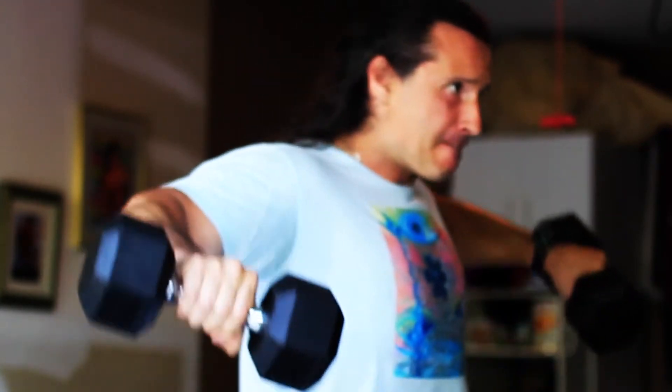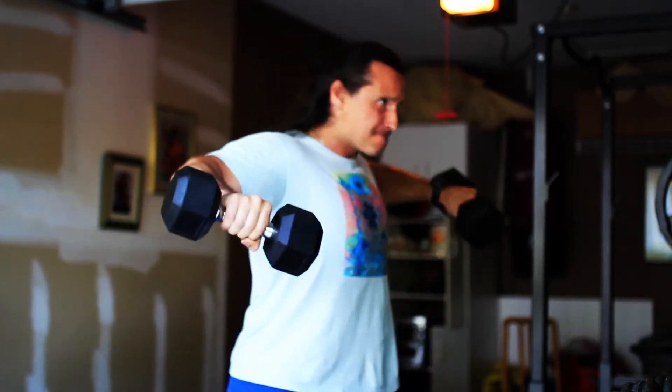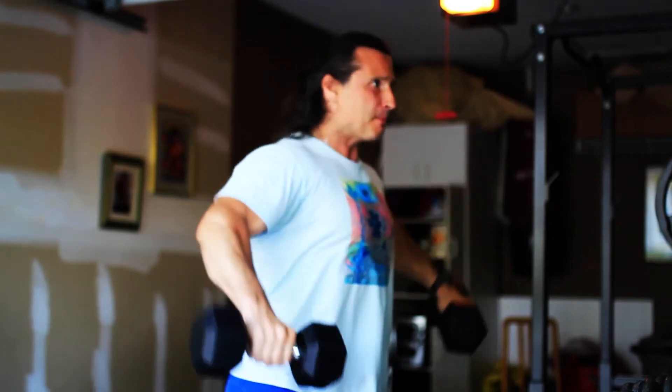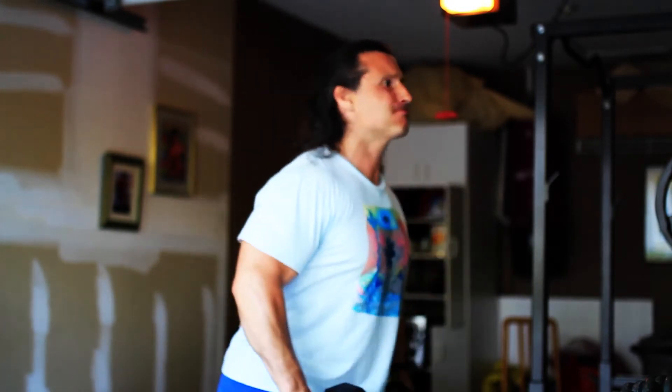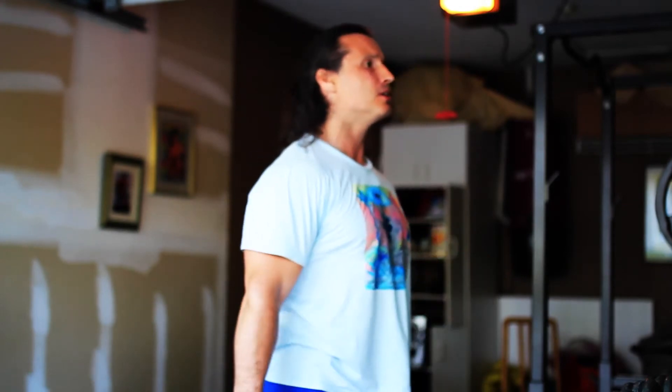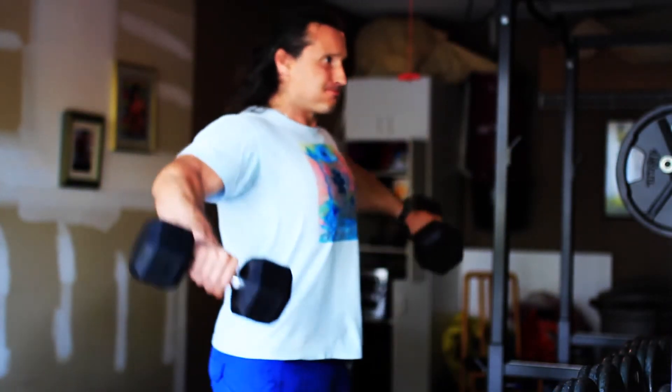I've found over the years that even before my injury from hockey, I never really liked to lock out — it didn't seem to do any more good for my delt progress. As you can see, I've done about four or five sets of shoulder press; I didn't show all the footage. Then I went to side delts, doing about three or four sets of that. I'm not showing all the footage because it gets quite boring, but I'm just giving you an idea of where the workouts are at right now.